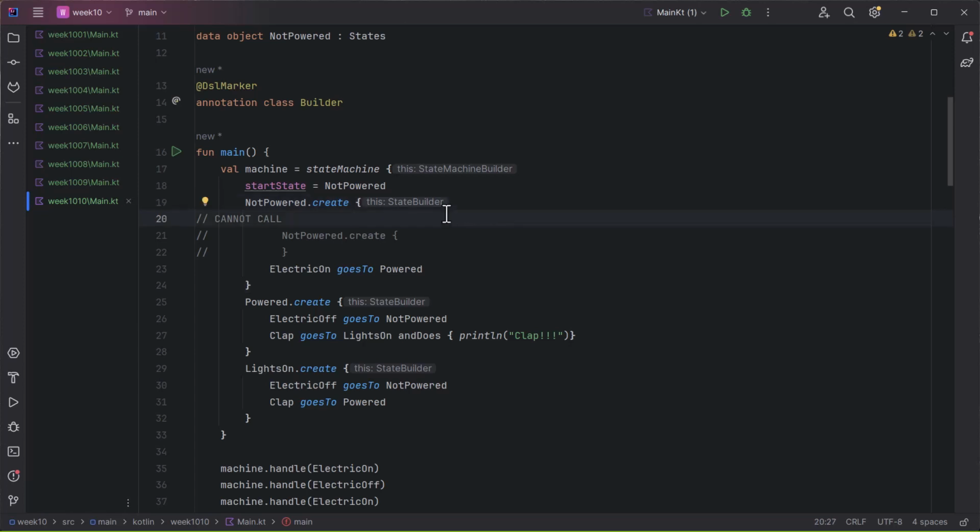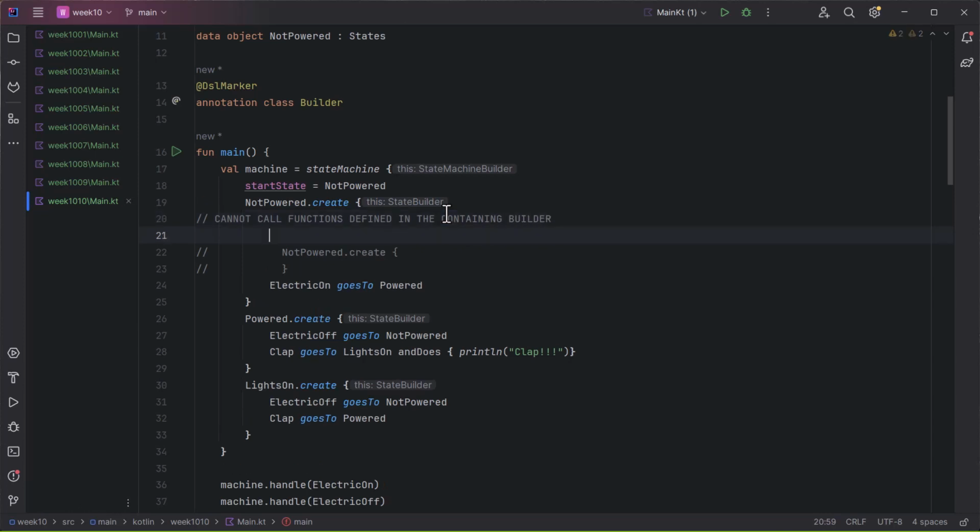So you cannot call functions defined in the parent, let's say the containing builder, without the DSL marker annotation. Oh, come on. We could call any function in scope.